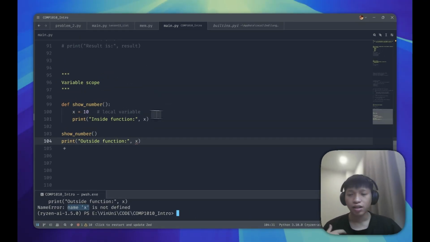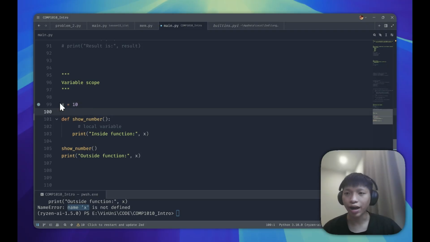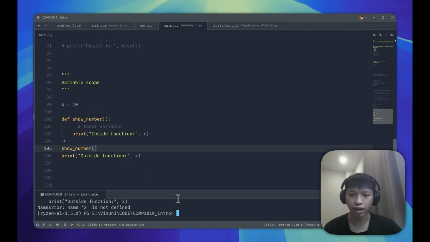So if you want to solve it, you can move it from this to outside. And you can see when I move the x variable outside, the function can use it, because each function can use variables outside. Okay, I can run.